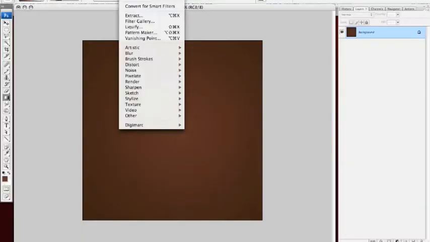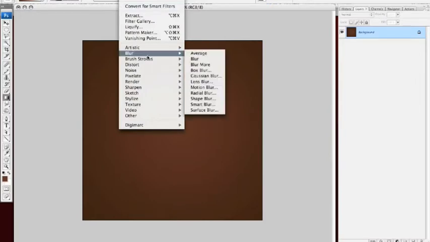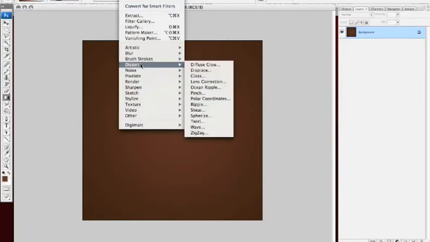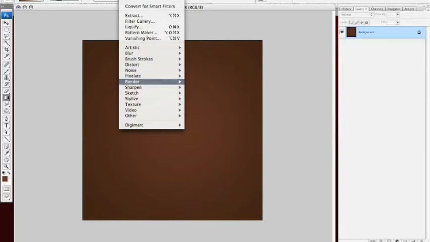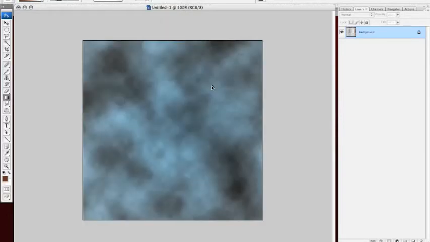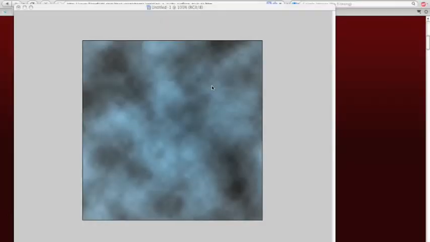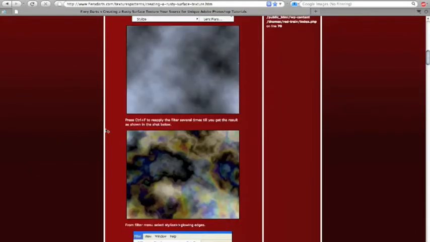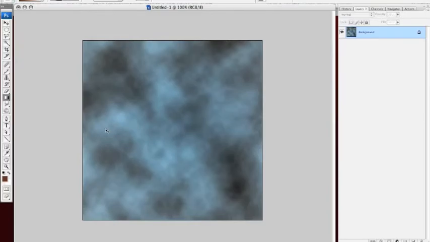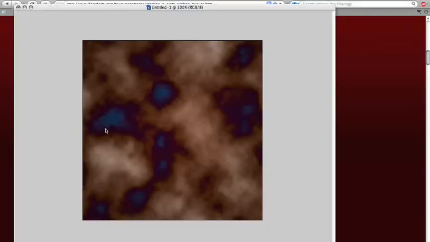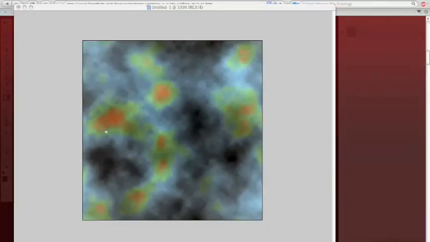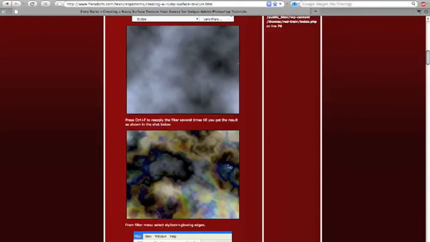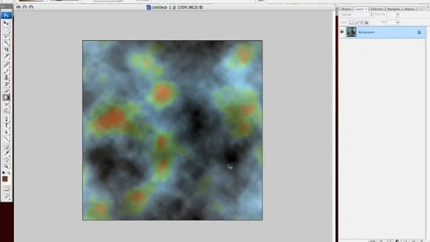And then difference clouds. It's been mad long since we've seen anybody use difference clouds, so that's actually really exciting almost for some reason. Okay, so we're there. And then he says to hit this a couple times until we've got kind of what he has. So it's kind of like there's a blue and yellow.